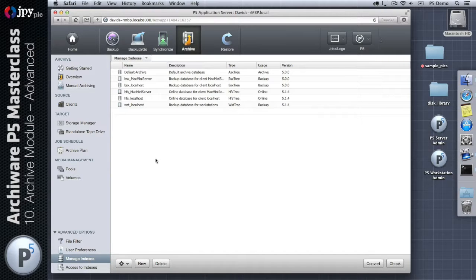indexes. Now, one of the features with the archive product is that the archive index, the database into which files that you've archived are placed, is a database that can have custom fields added to it, just like a regular database.